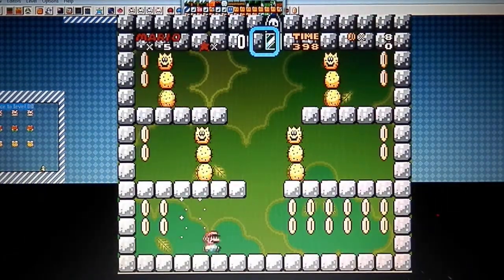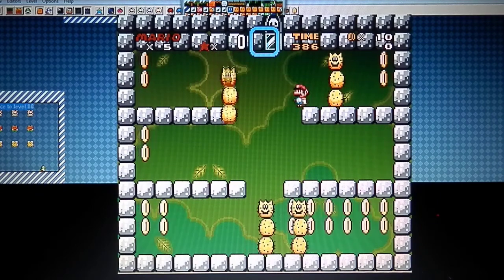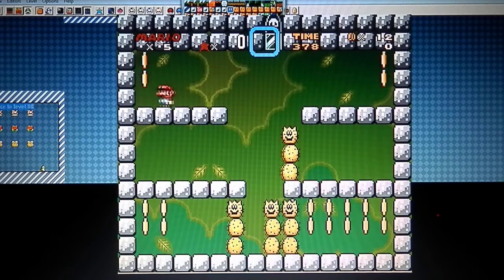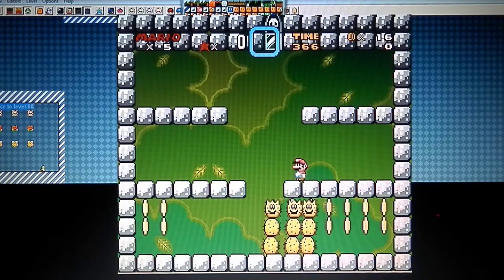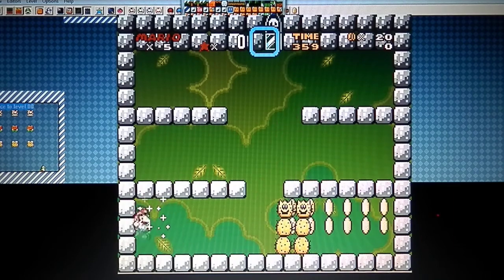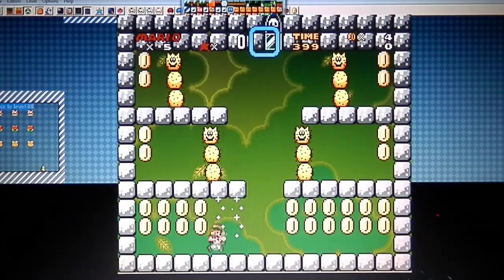Basically, the trap is to put a bunch of coins down at the bottom row to try to tempt people to go down there and have the Pokies basically fall on you, and then you're stuck. So this is Pokey's Revenge, and basically you just have to manipulate the Pokies in such a way that you can get all the coins. Now look at this, even if you jump down, if you're not quick enough, the Pokies will still get you. So let's do it one more time, and let's do it right.